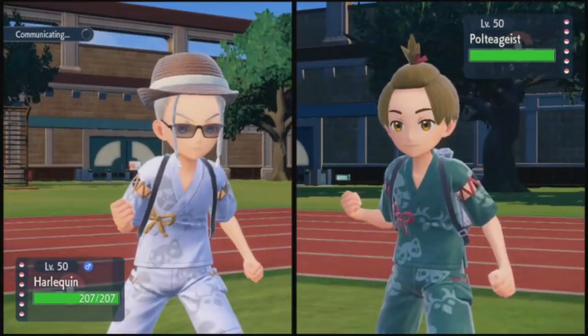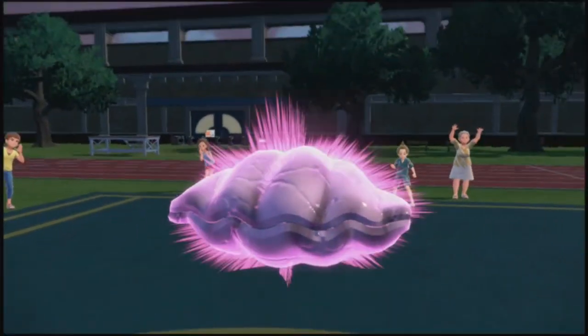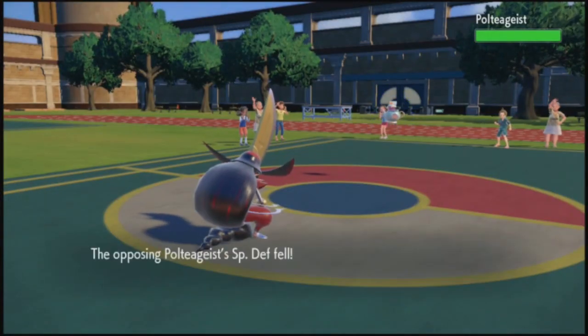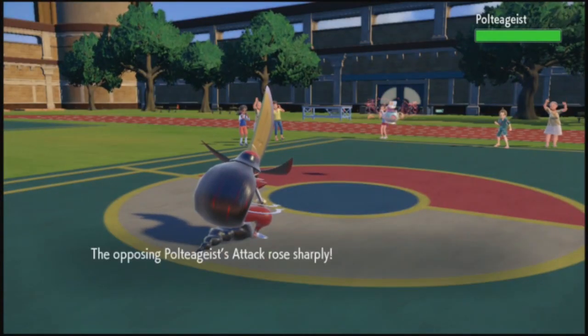So I'm going to go ahead and lead off with using Stealth Rock here, since I have a pretty good opening with Kingambit against the Poltergeist. And he goes ahead and immediately sets up. Now, looking at the Poltergeist not activating White Herb, this tells me this is the Focus Sash.